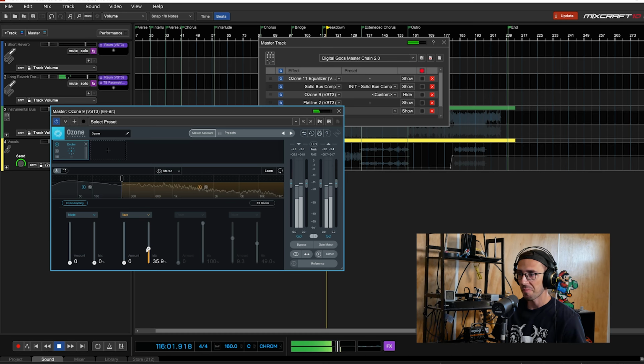So let's actually start from square one. We'll turn the mix all the way up, and what I'm going to do is push it until I hear a bit too much distortion for my liking. So we're getting some distortion there. It's better to do it at a chorus section. So that's too much. That sounds pretty good.